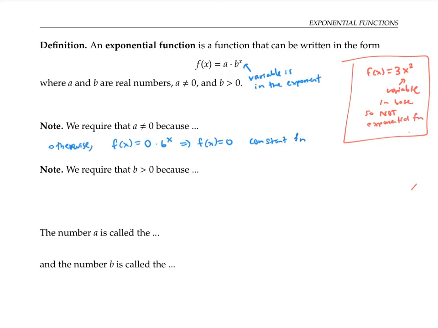In an exponential function, we require that b is bigger than zero. Because otherwise, for example, if b equals negative one, we'd have f(x) = a·(-1)^x. Now this would make sense for a lot of values of x, but if we tried to do something like f(1/2) with b = -1, that would be the same thing as a times the square root of negative one, which is not a real number. We'd get the same problem for other negative values of b.